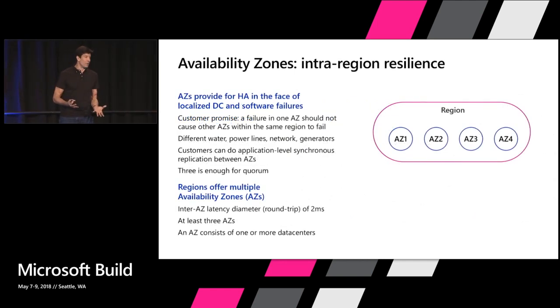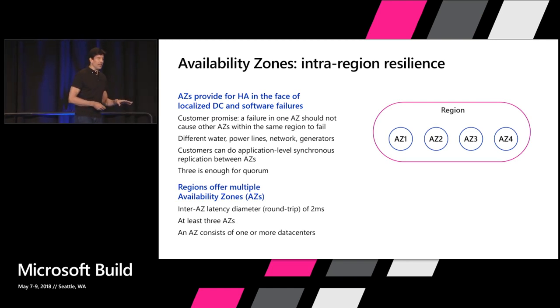For high availability within a region, we've just started to introduce availability zones. And availability zones are multiple independent data center facilities. They're isolated from one another, both in some distance between each other, as well as they each have independent power, they each have independent connections to our network backbone. They each have independent water supplies, so they're isolated from having any correlated failures from a physical perspective between each other. And of course, because they're separate buildings, they're also physically isolated with respect to things like fires and floods within the data centers themselves.